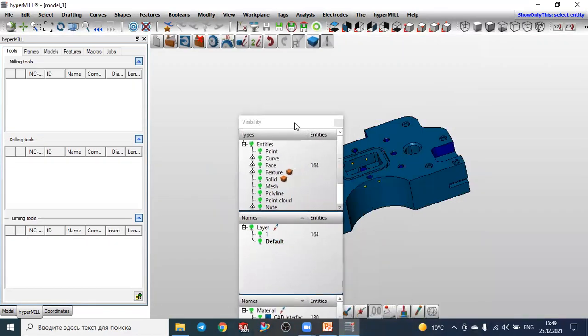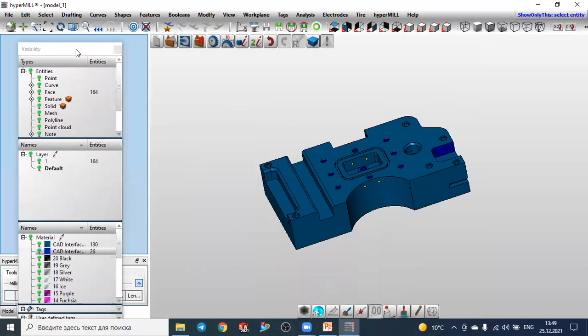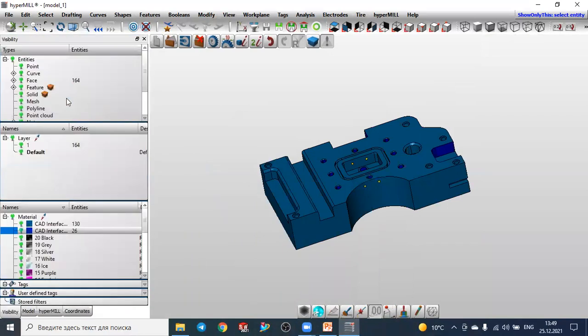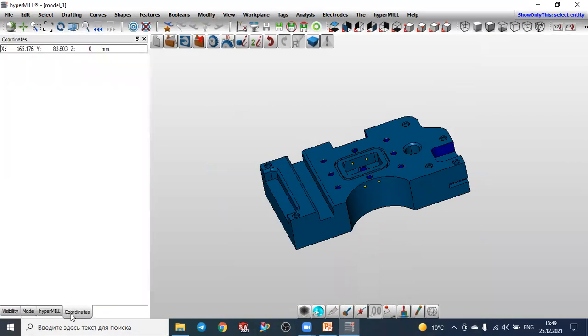You can again move it here. It will be better to locate all the toolbars in the same position. You see the visibility is added, the model, HyperMill, and the coordinate.